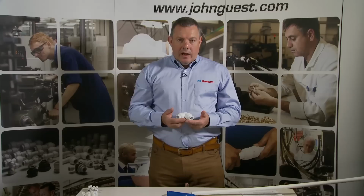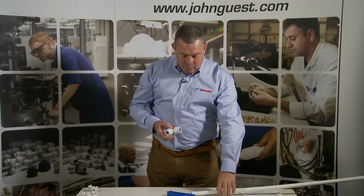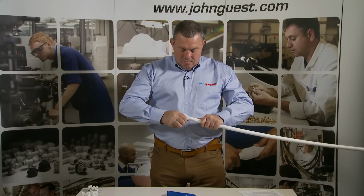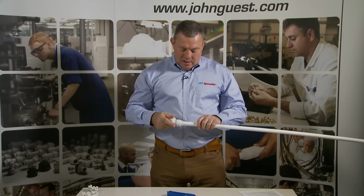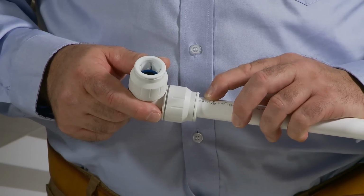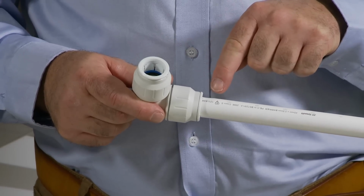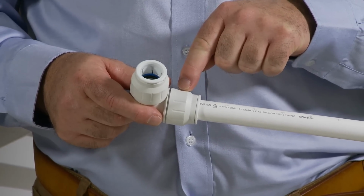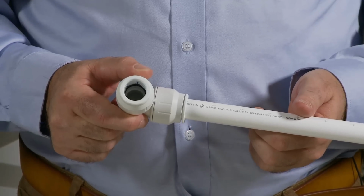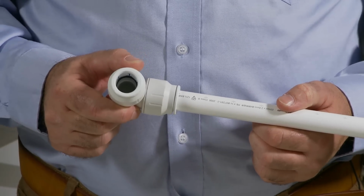In order to make the joint, we open the cap of the fitting and we take the pipe and we push the pipe into the fitting. And we check that the insertion mark is up against the shoulder of the collet. This tells us the pipe has gone all the way into the fitting, and now we turn the nut and we've compressed all the components inside to make a really secure joint.